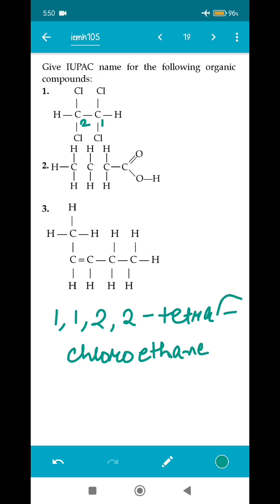So please don't put a dash like this. I don't have space on the screen, that's why I'm writing it like that, but you have to write it in the same straight line. Next, again in this case we have 4 carbon. We are going to start with this. So as you can see, there is an OH group as well as a double bonded O group. That means this is a carboxylic acid. So there are 4 carbon atoms. That means this will be butanoic acid.